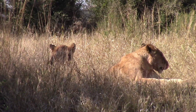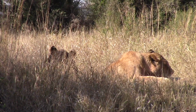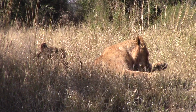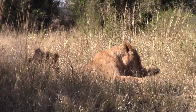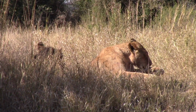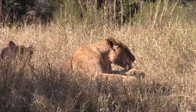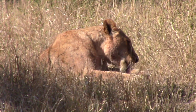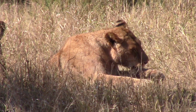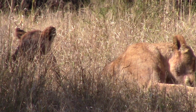These females have all gone to lay down now. They're busy grooming themselves and all finding a bit of shade. I'm just going to stick with them for another few minutes, see if they do move off into this drainage line area. It's a perfect area here for cubs. They have denned to the right of me here in previous years. But in terms of members together, this is the most we've seen for quite a while. 4 females together. We've usually either just seen 2 or 3. But to see 4 together after a big meal plus the male, it's been a great ending to the drive.